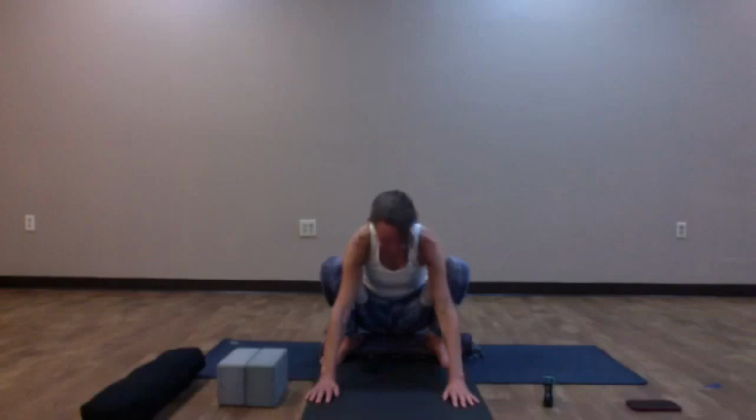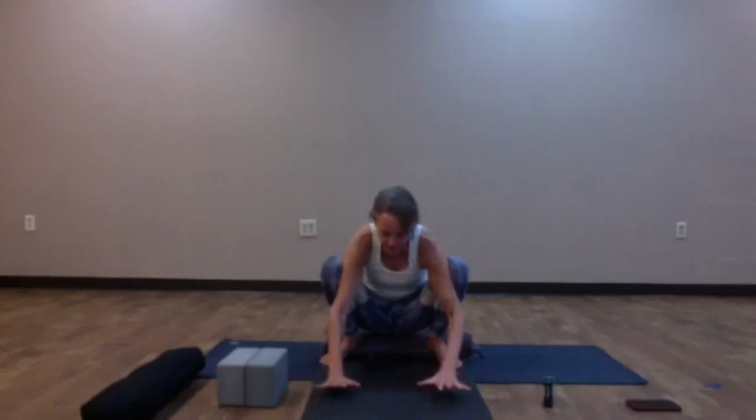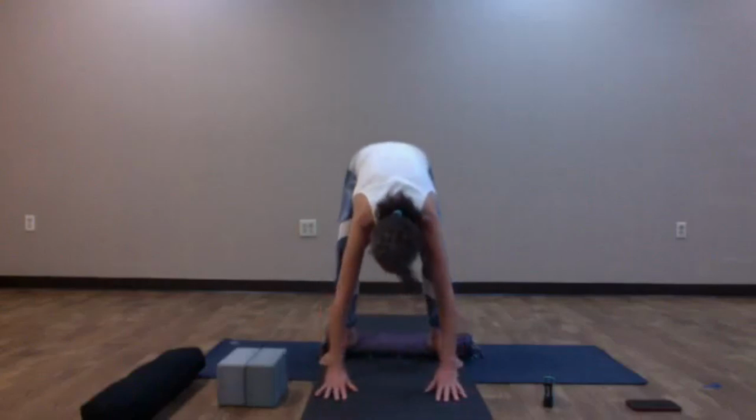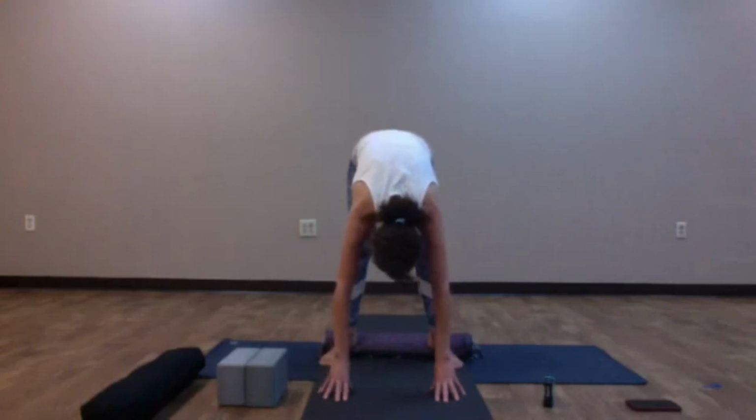Yogis, take a nice deep breath in through the nose. Open the mouth, exhale and release. To come out of this, place your hands down and then just help yourself up. Keep your head down here.